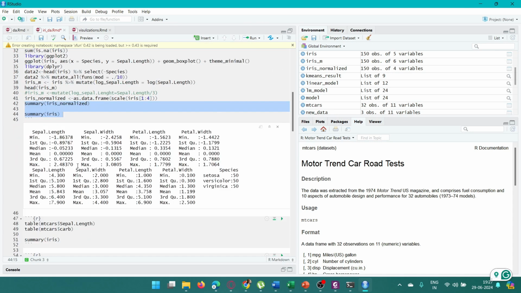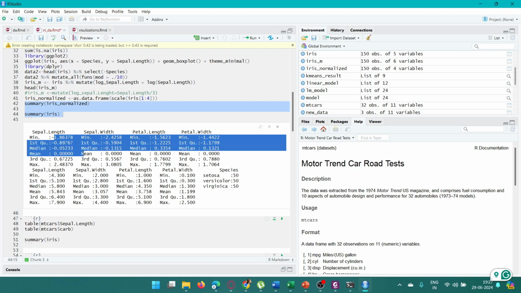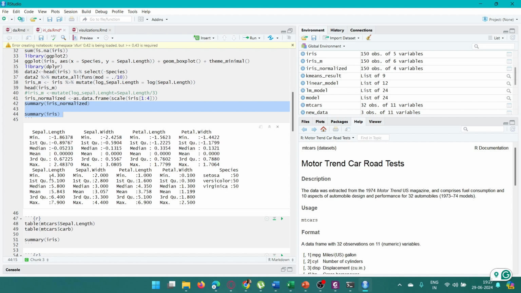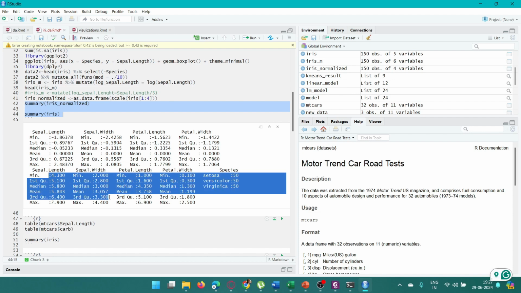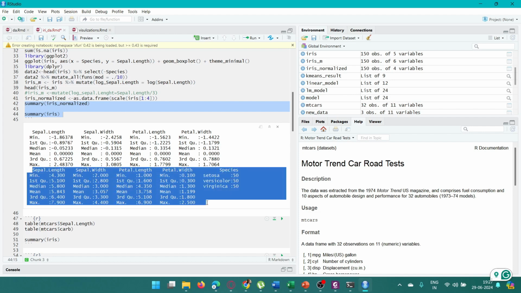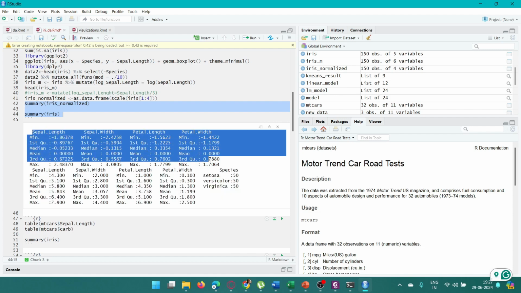Let's see this. The first command is the normalized one and the second one is the original iris. In the first, you see that the values are centered around a common scale, because we normalized. In the original case, the values are different. This is the original iris data summary, and this is our normalized data summary, so we can see the impact.